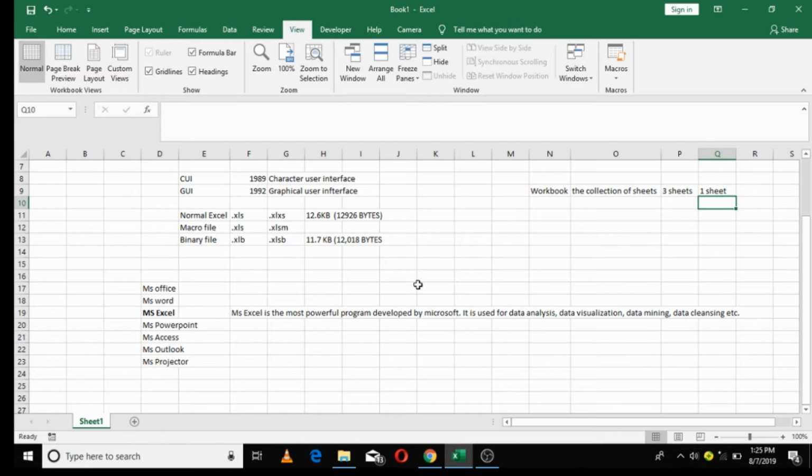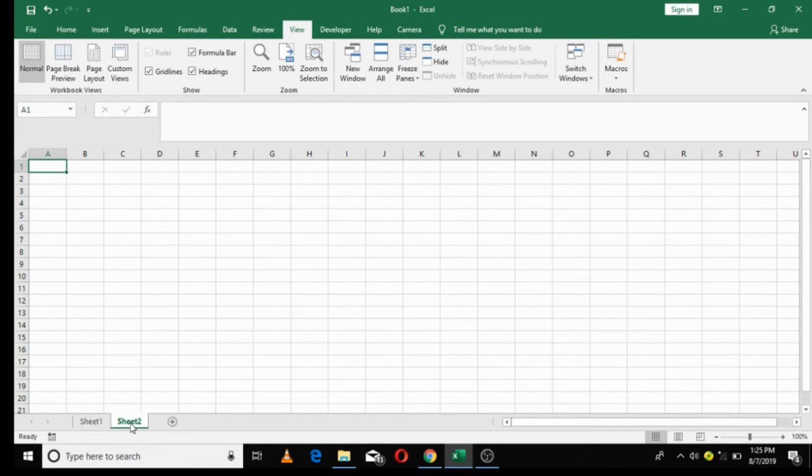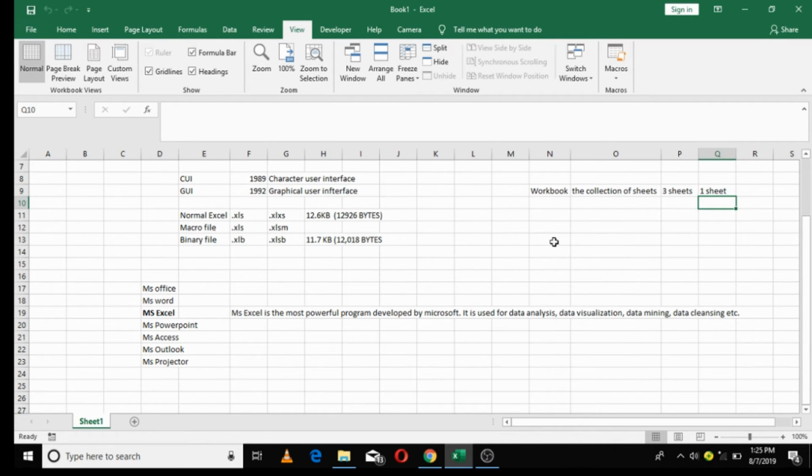We can add or delete sheets by clicking on this plus button.